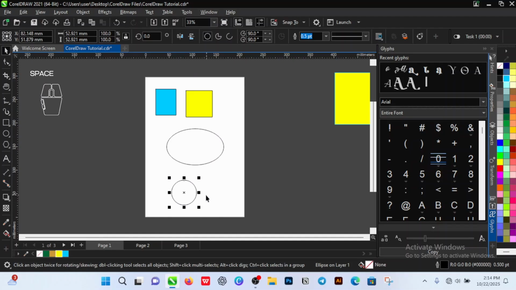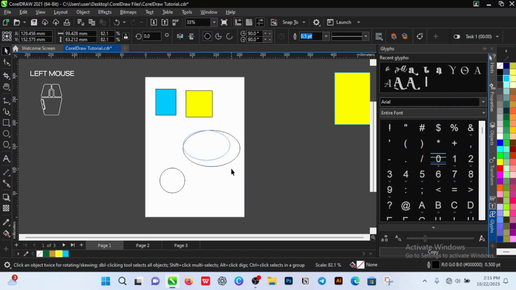If you want to create a perfect circle, again, hold down Control and draw a perfect circle. Just like we had the square, an oval has unequal sides: the width and the height are not usually the same, but a circle has exactly the same dimensions for the width and the height. Perfect circle. So this can be a tall oval or a wide oval. You understand? Okay. So that is how to create ellipses and rectangles.